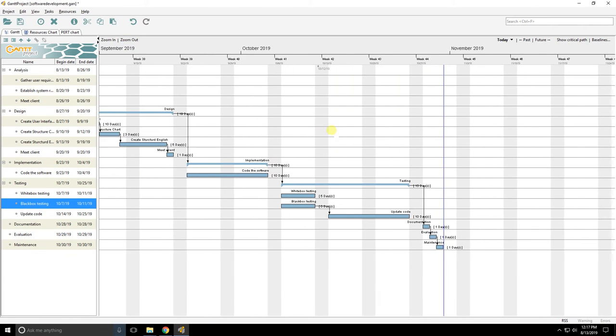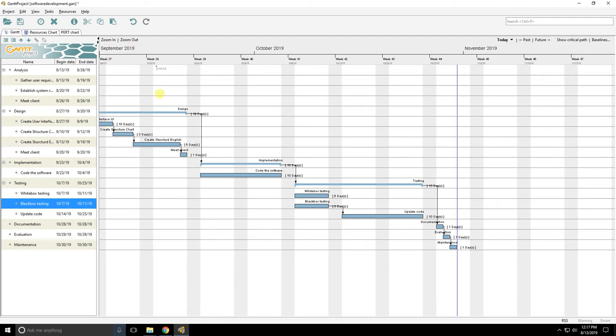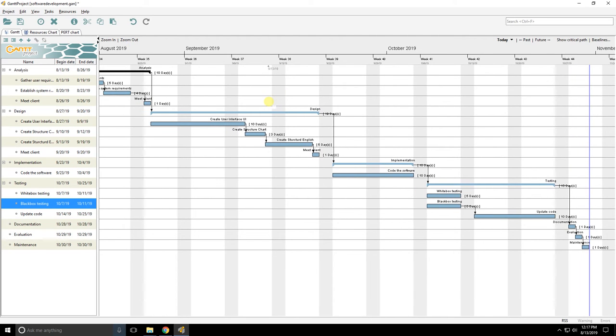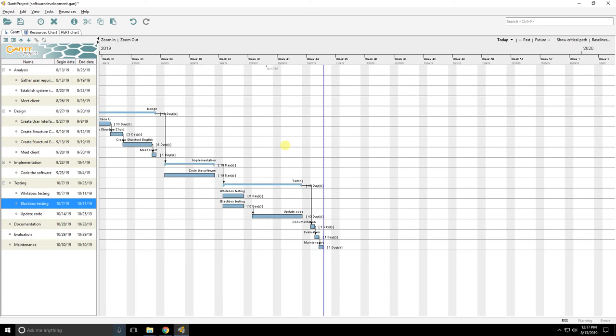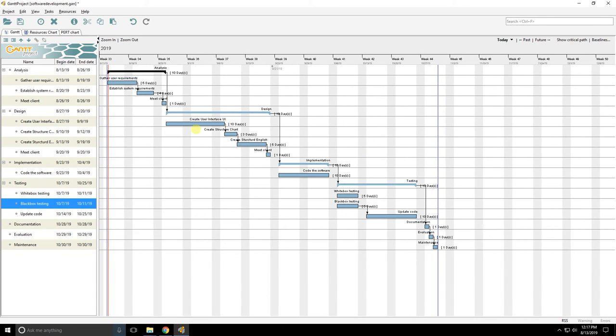We zoom out a little bit more so you can see more of this. You always see the whole project. I'll come out once more. There you go. So you can definitely see the whole project there. So that's the project starting here and ending down here at some point. Obviously, if I extrapolate these pieces here and give them lots of subtasks, it'll even take even longer as well.